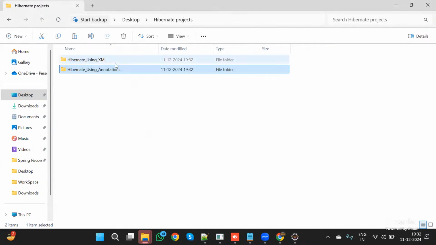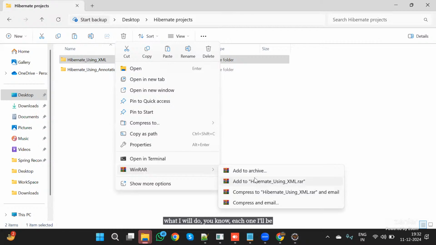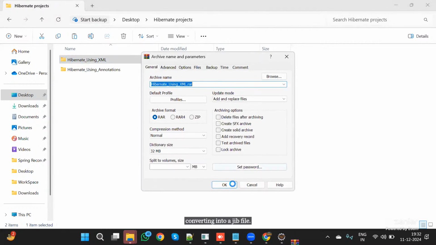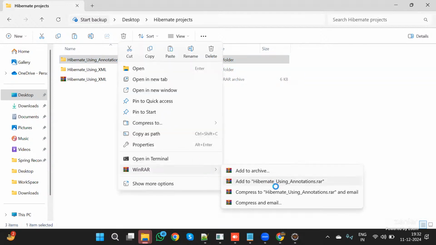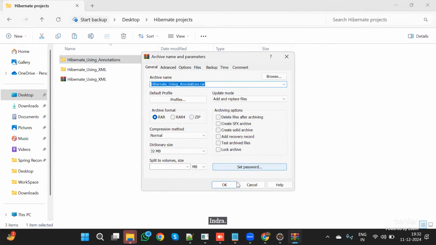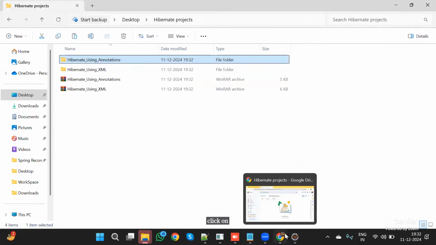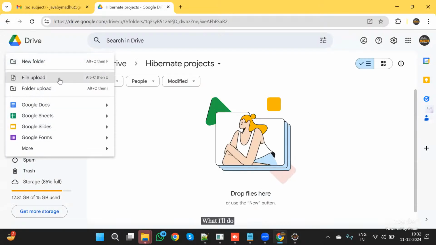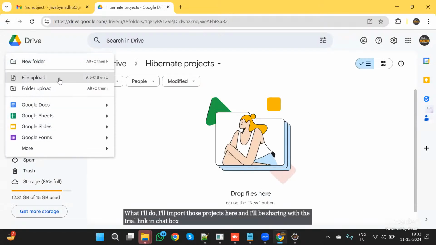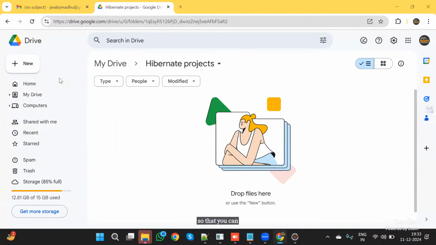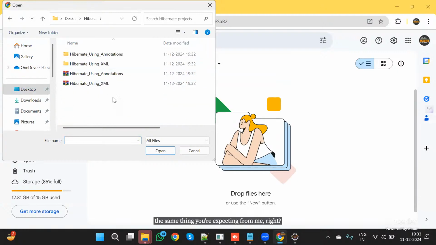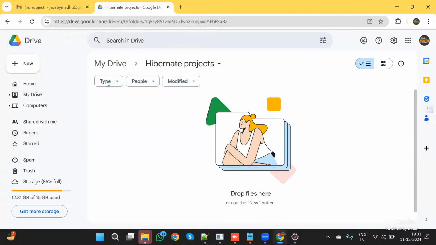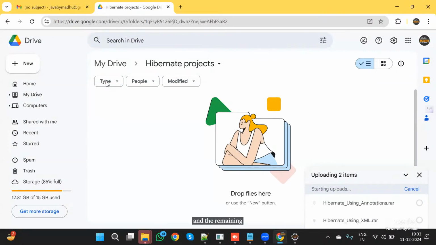Now, what I will do, each one I'll be converting into a zip file. Add to archive, click on OK. WinRAR, add to archive, click on OK. Now, what I'll do, I'll import those projects here and I'll be sharing you the drive link in chat box. You can take the link from chat box, everyone, so that you can practice. The same thing you are expecting from me, right? And the remaining projects also, remaining workspace also, I'll be sharing here itself.